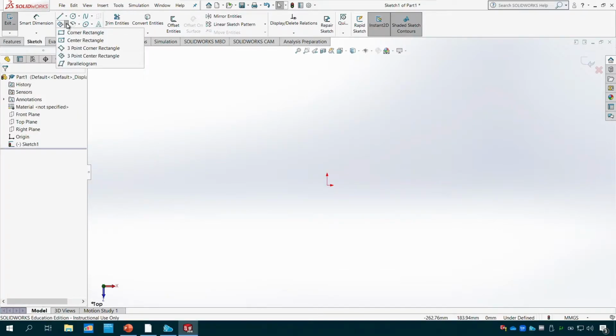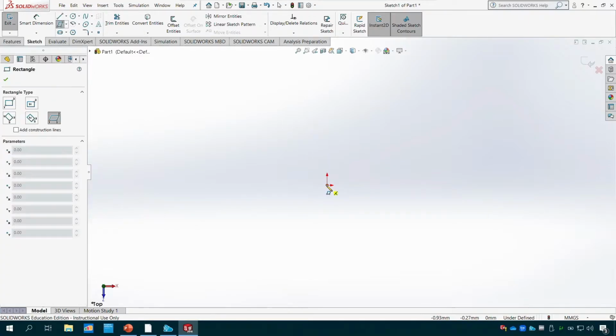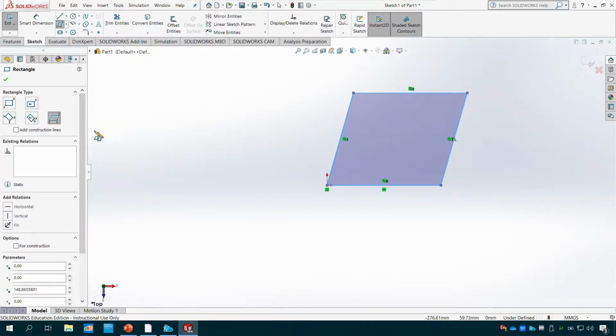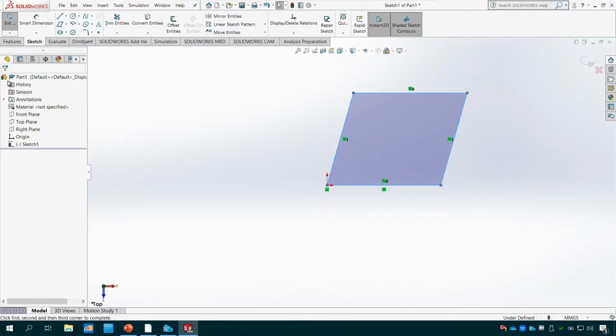Also, we have one more type, which is the parallelogram. With the parallelogram, you are able to make the parallelogram at different angles. So you can have a look. You can see that you have the first point, that's the beginning of the line. The second point and the third point control the angles and basically the width of the parallelogram as well. And you can see all of these types there, and you can move between those. So that's for the lines and rectangles.